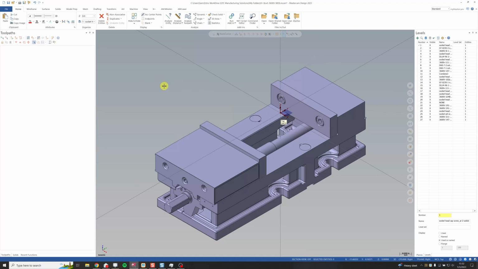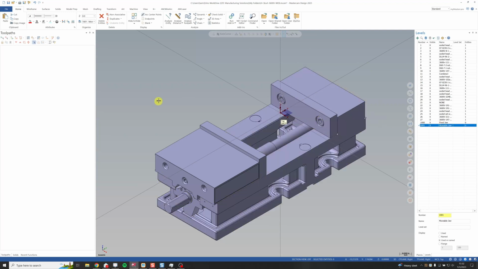So X Plus works on levels for fixturing. So you need one level for each component that you want to be able to manipulate. So this kind of vise, we're going to have a fixed jaw and a movable jaw. And so we're going to actually move all of this geometry to just two levels. So I'm going to go ahead and create my two levels here. Level 1000, I'm going to call my fixed jaw, and make one more level, and this is going to be my movable jaw.